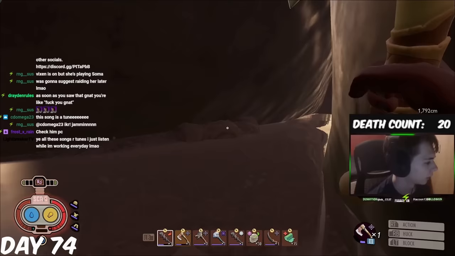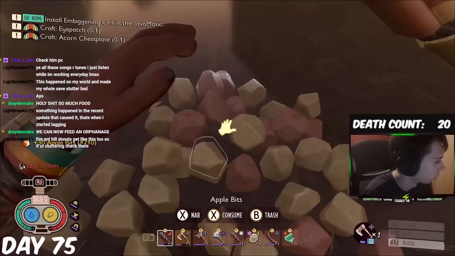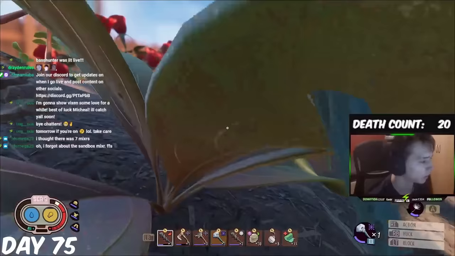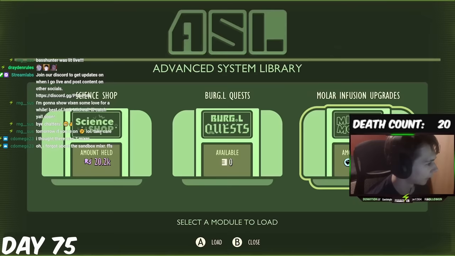I headed to the trash pile and saw a mess. There was food everywhere. I collected it all as it would be good fodder for beefy slop smoothies. Yoink! I got a gold card from the Black Soldier Ant. After 75 days, my game crashed for the first time. I used megas to increase my max arrow stack size.